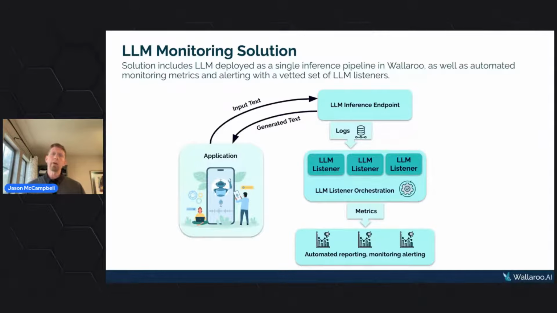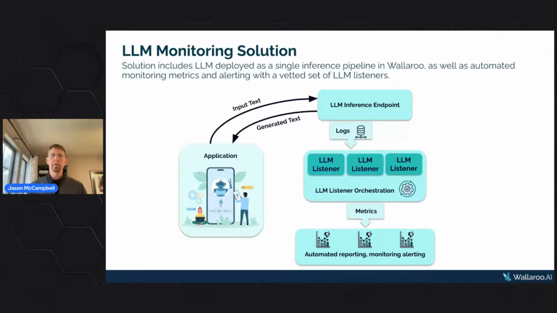The other aspect of monitoring is offline monitoring, and this is where we accumulate all of the inputs to all the requests and the generated responses, and process them in batch, not in the loop with the responses, but say nightly or weekly. And that's what we're showing here. You can see there's a little box called logs. Wallaroo has a high-speed database where we accumulate all of the inference requests and results and store them away. So I'll show our dashboard and also what this monitoring process looks like.